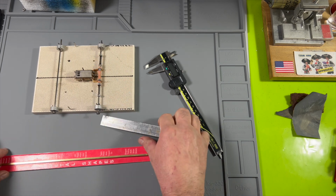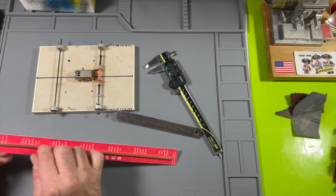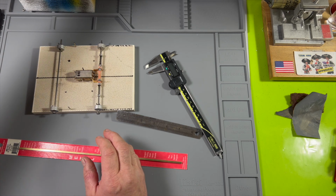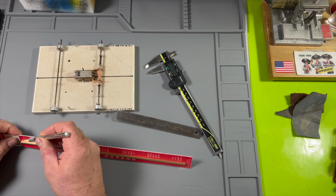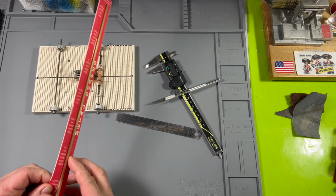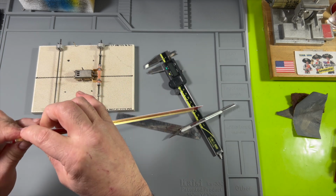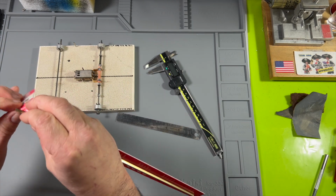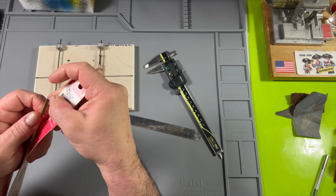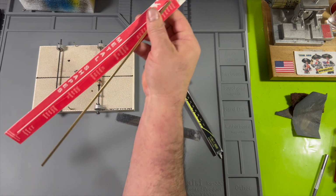So what I'm going to do is strip this out of here. And you want to be careful when you take this out not to peel it too hard, because you could bend this and then you'll have a crooked frame and an issue with the car. So what I would do is get a piece of X-Acto blade and kind of slice the plastic off of it like that, and peel it out of here, because it's got plastic on it right about there. And sometimes it can be a little bit tough to remove, and again, you don't want to be rough with it because you don't want to bend it. So as soon as you got that, pull that out, and there you go.